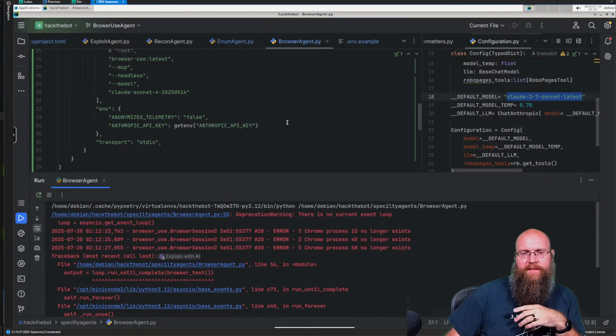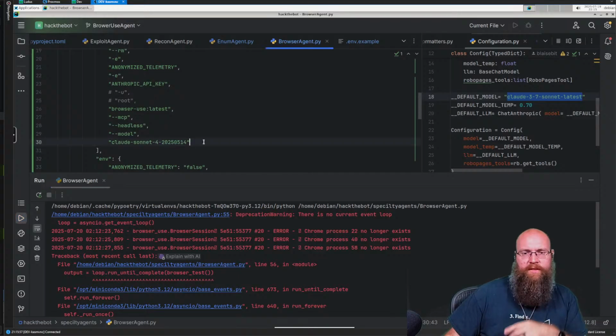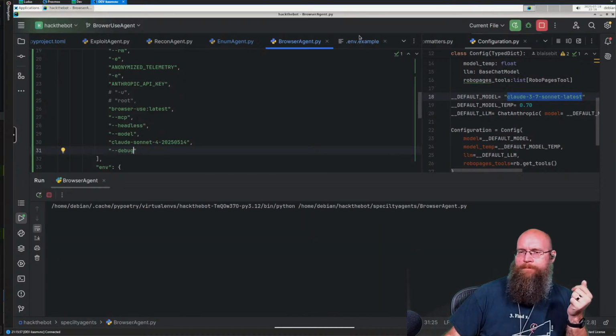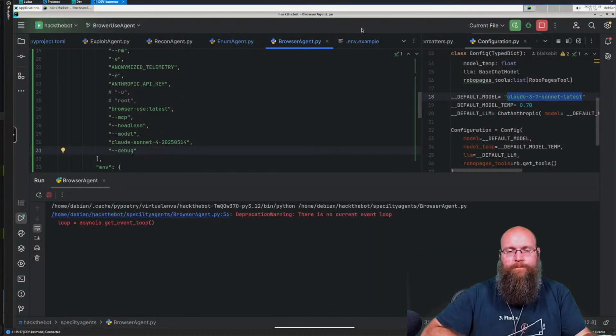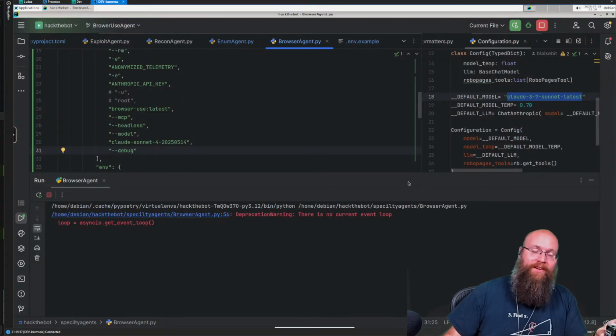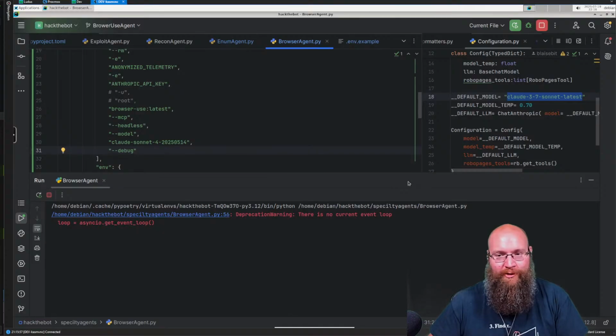Hold on, did we add debug onto this? We did not. Let's throw that in too. Maybe we could get a little bit more info out of this guy. Let's try it now. Because I really want to get this dang browser done and off the plate so we can get back to working on the agent. The tooling should not be this difficult.